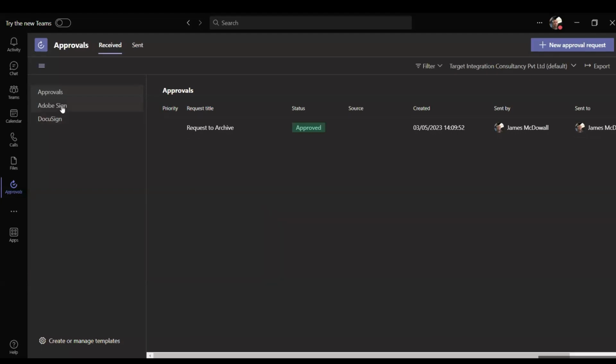But you'll also notice that there's 2 inbuilt options for Adobe Sign and DocuSign as well. These 2 digital signature applications can be fully integrated with Microsoft Teams and SharePoint. So if your organization uses either of those, it's very easy to roll them out and make them available in both. And the way the interaction will work, I've used both of these previously, and we've got clients that are using it. If you digitally sign something in SharePoint, you will actually get a notification in Teams, and it will send you updates so you can track that document as it's moving through its signature flow. So you can see what stage it's at, and it keeps you regularly updated, which is really, really handy.